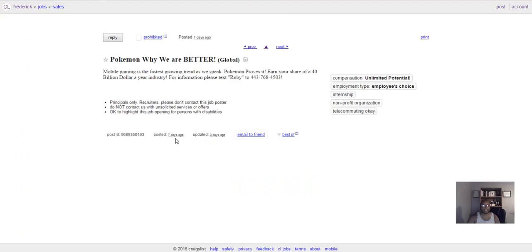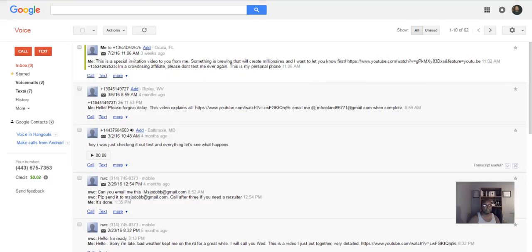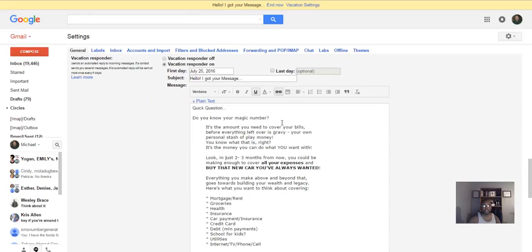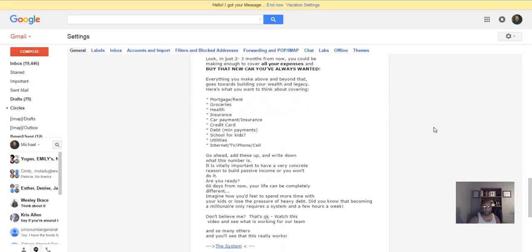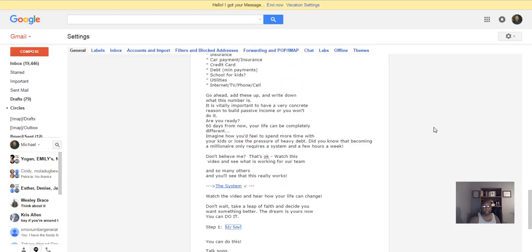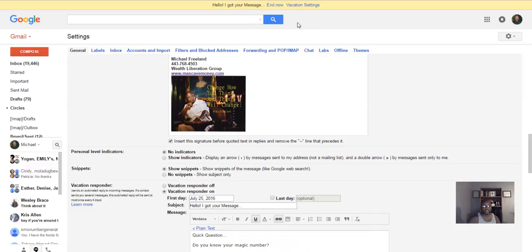Again, one more time, real quick, depending on whether you use your regular number or a Google number: if you use your regular number, you just send them a pre-made text right from your phone. If you're sending them to your Google Voice, you go there and create it, or if you haven't created it, you'll get a notice here. You can text them back from here. You'll get a notice here, but you'll also get a notice in your main email as well. Make sure that you create this, and again, you can pause this at any time. This is why I'm letting it go down like this. You can use this exact same verbiage, but make sure you put it in your vacation settings.